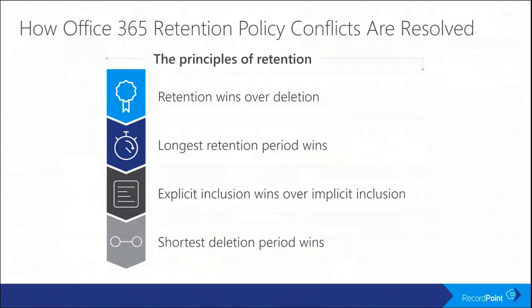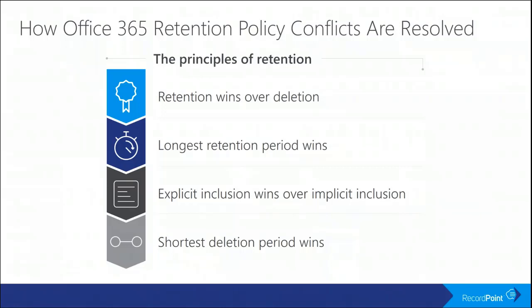But first of all, retention will always win over deletion. So let's say you have a retention policy that says to delete content after 3 years, and then you have a retention policy that says to keep it for 7 years. What would actually happen is, let's say this is in a SharePoint site, the piece of content after 3 years would be removed from the SharePoint site so the end users can't see it anymore. But it would be retained for 7 years in what's called the preservation hold library. And I have a detail slide about that in just a second.